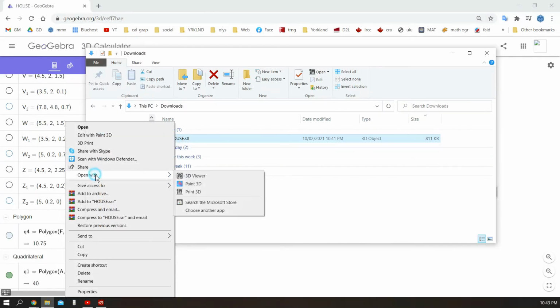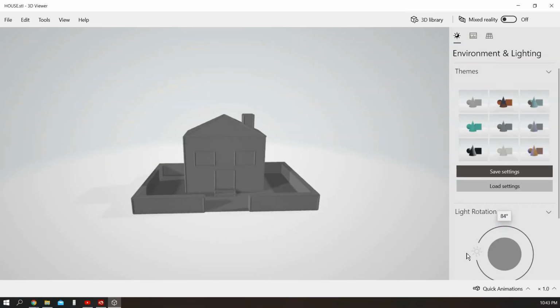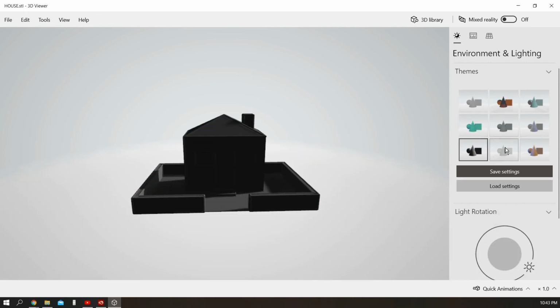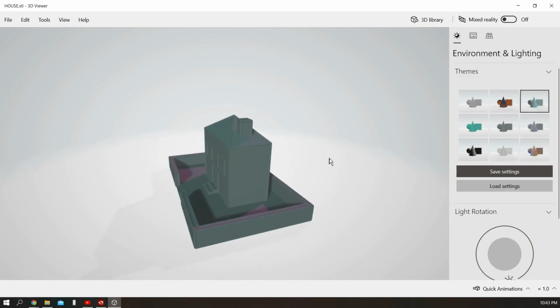You can also open this with 3D Viewer and work on these cool effects. Of course, there are different software to create 3D objects, but we are creating 3D objects by only and only using mathematics. It is cool, right? This is the one and only 3D GeoGebra math art video on YouTube. And I hope you like the video, guys. I hope you like the 3D house we just created on GeoGebra.